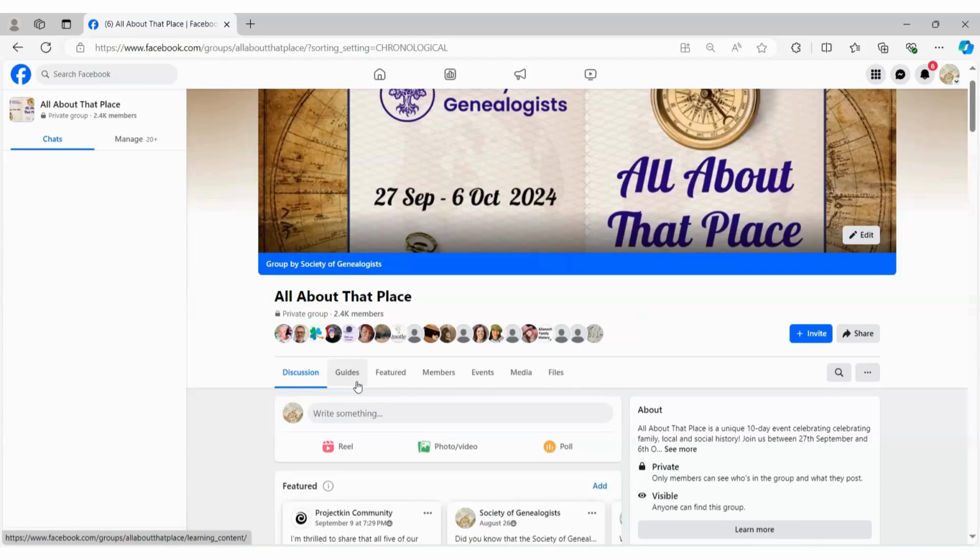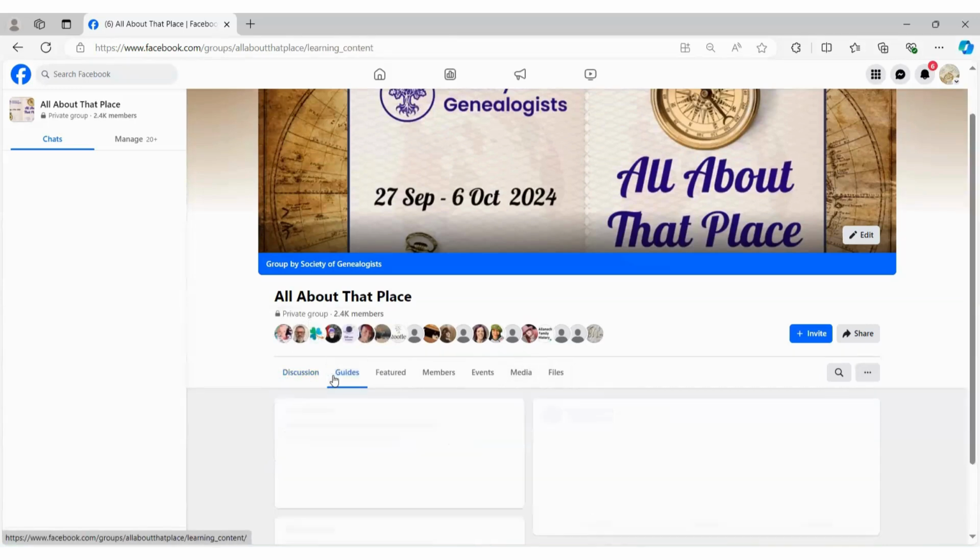So in order to help you find the videos more easily, we are putting them into guides. So on Facebook, you can see this option here, guides. Now, sometimes on some screens, guides doesn't appear here in these tabs, which is a bit frustrating. And therefore, to find it, you have to go to these three dots here, click there, and then it comes up with some of the other options like guides, for example. Facebook seems to be set up differently on different devices and screens. So if you can't find guides here, then do try those three dots.